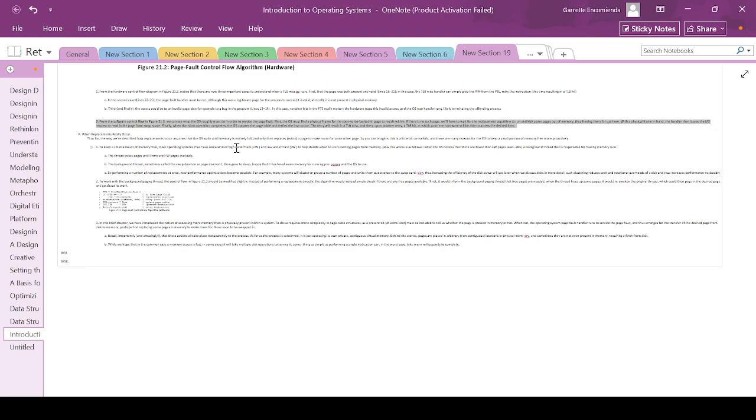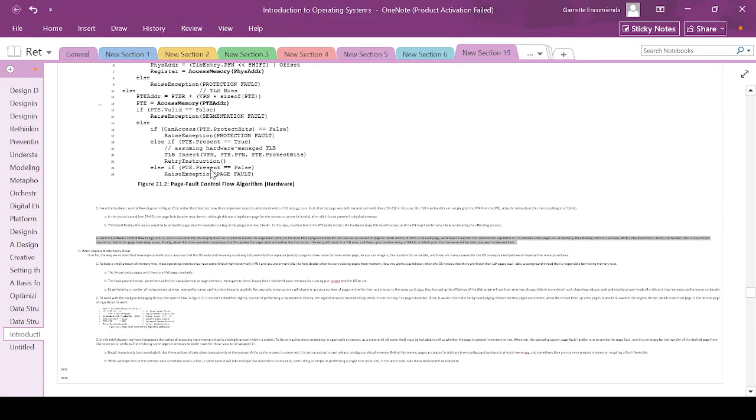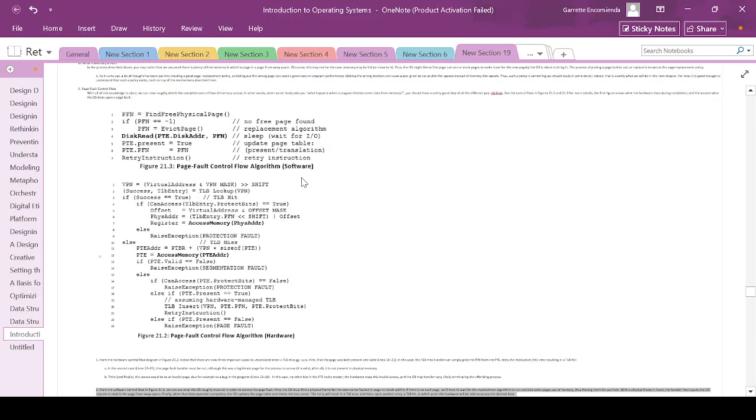Again, it will update the page table. So here we update the page table. So this is our more OS part.